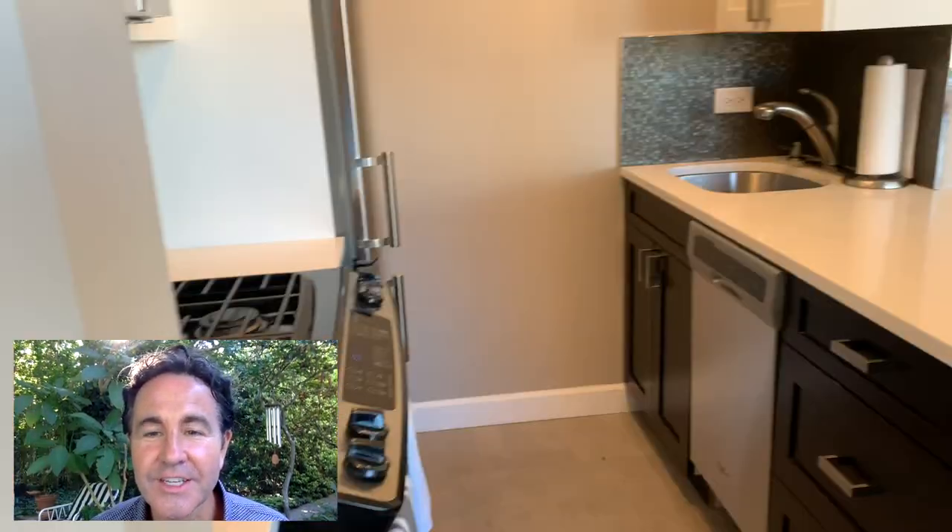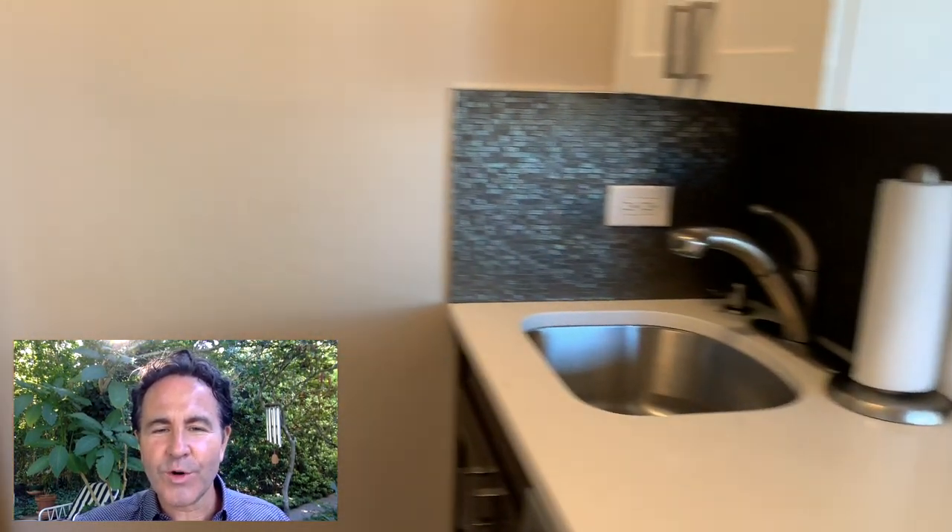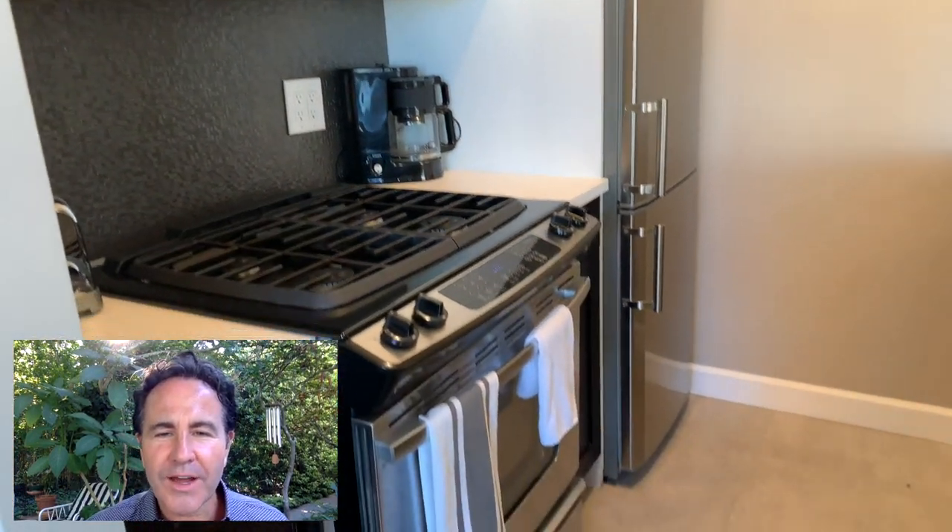You have the dining space, which is nice and sort of lofted into the living room space. I like that table — it's covered in zinc, which I think is very nice. Here's the kitchen: open dining counter with stools looking out into the living room, a nice big sink, nice backsplash tile, and stainless appliances.